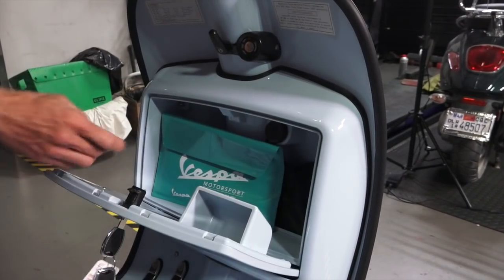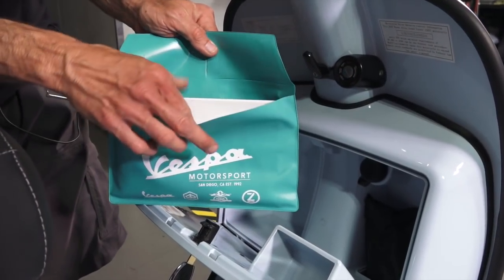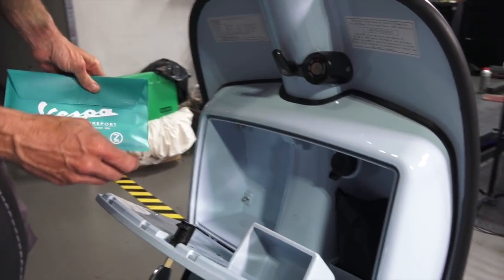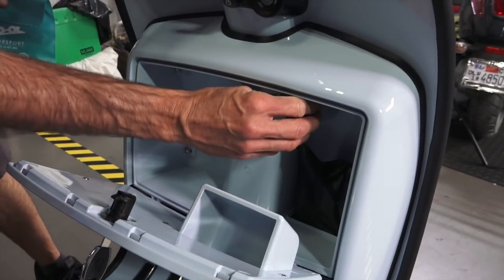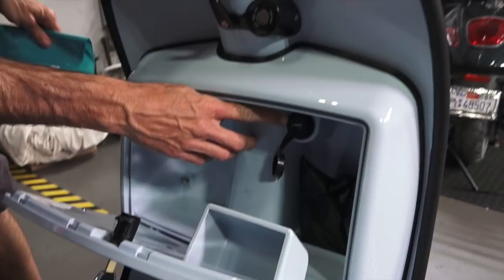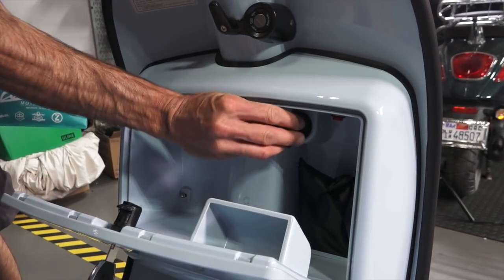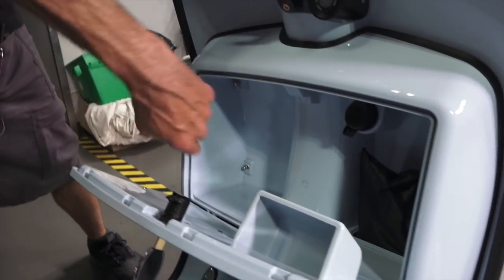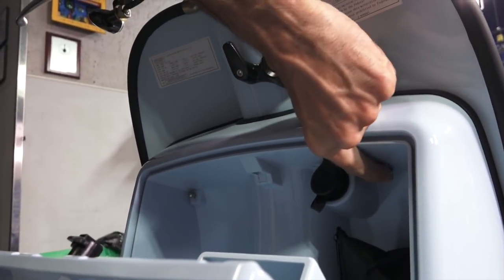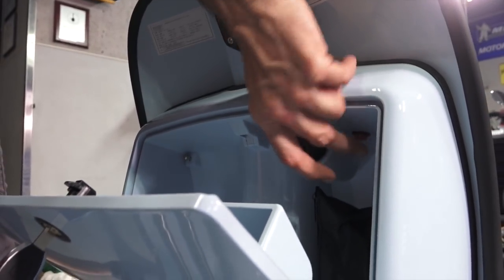Open up the glove box with the key. If you buy it from a quality dealership such as Vespa Motorsport, you'll get a nice document folder with the owner's manual. There's also a tool kit in here — enough to change the battery or take the rear cowls off. You've got a USB charging jack for your mobile phone, a small pocket for change when you go through a toll booth. And there's a secret button way up in here — that's how you reset your trip odometer and switch the speedometer from miles to kilometers.